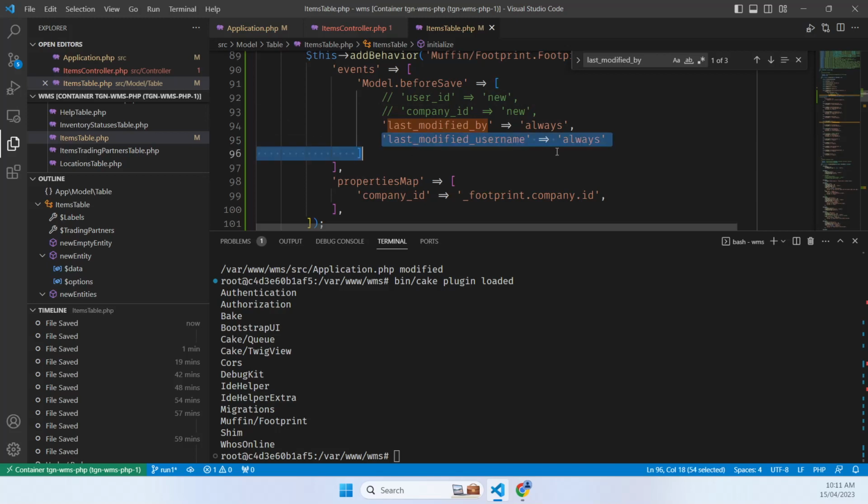But this one is a bit different because we don't want it to put the user ID in there. What we want to do is put the username. So how do we fix this? Well, we have to understand the structure of the user object.